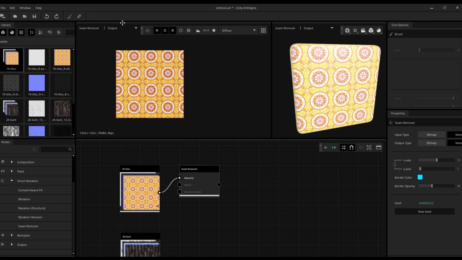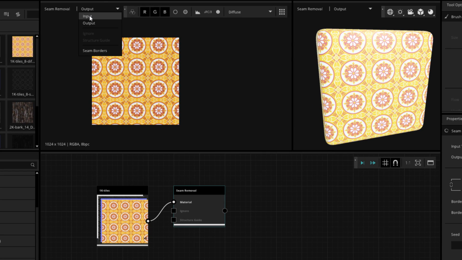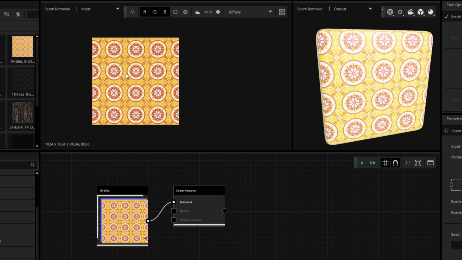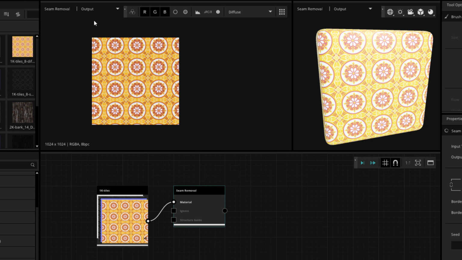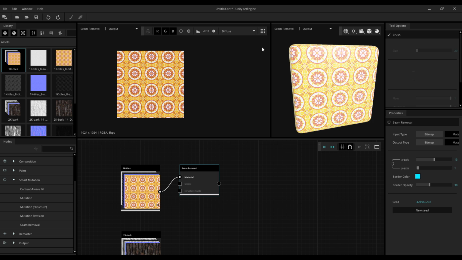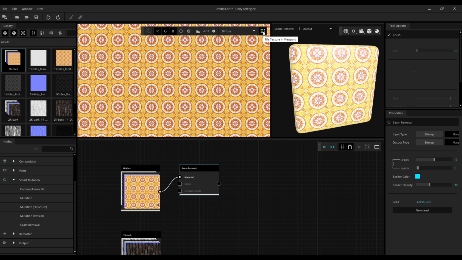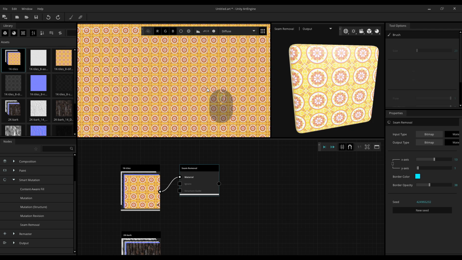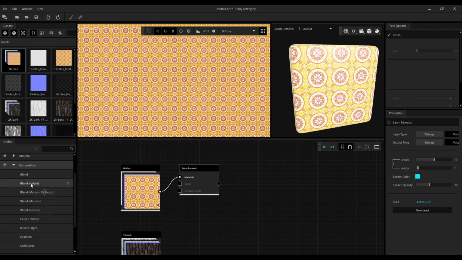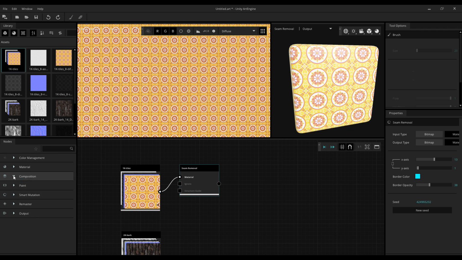Over here, you would notice it's set to output, and if we simply select this, we can switch this to input just to see what we had previously, and then this is what we have now. Let's go ahead and cross-check to see if we have our seams working. Once we come over to our tiling section and simply click tile texture in viewport, you can see that we have a very clean tile happening. And of course, there is a whole lot of things that you can do with this part. You can also go over to the composition section, find a couple of things, start making some very informed decisions, and start getting some cool stuff happening for you.